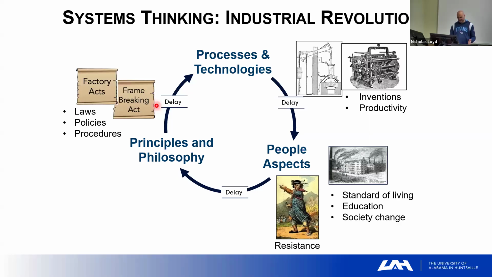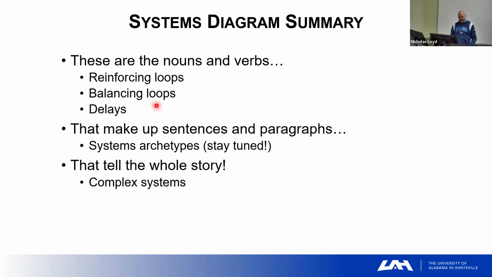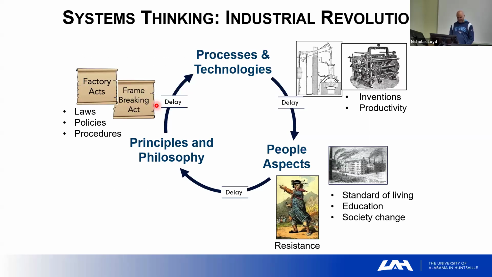So applying systems thinking not only to the design phase, but just in society and how we view things in general. That's why with Industry 4.0, the fourth industrial revolution or beyond, a lot of people are like, oh, they've already jumped to Industry 5.0, whatever. The way I define it, maybe we're still introducing new technologies, but we've not seen this full loop happen yet to say we're in some new kind of industrial revolution.